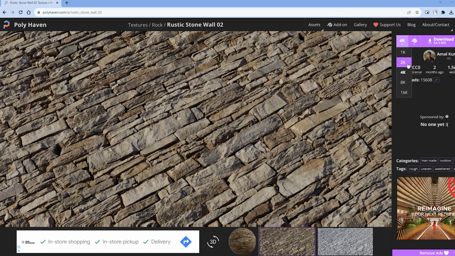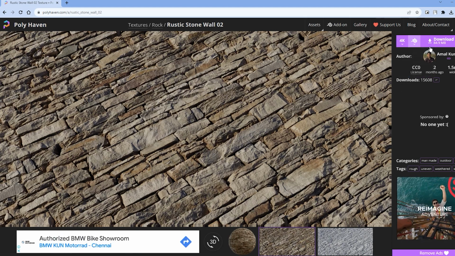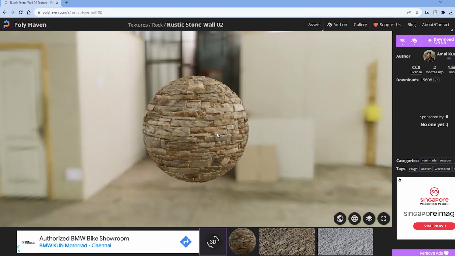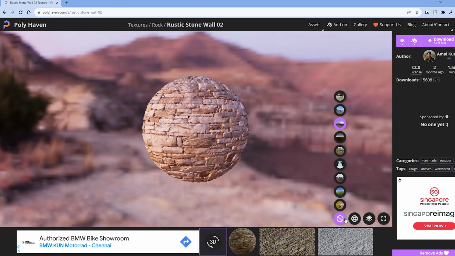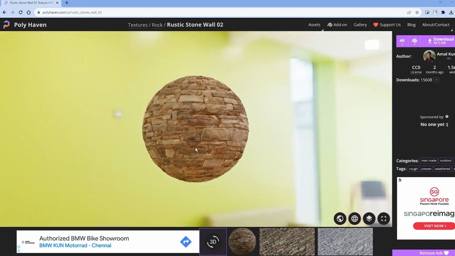You can select the resolution that you want, the 3D format if you do need them, and hit the download button, and you'll be able to download them directly. You can also hit this icon here to see the material in 3D before downloading it and using it in your model. You can toggle between different kinds of environment, and you can see how it looks so that it's easier for us to see a preview here.